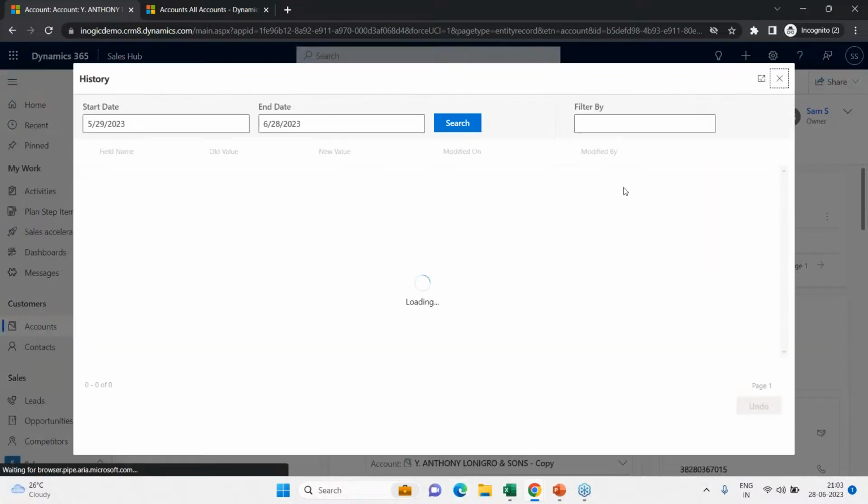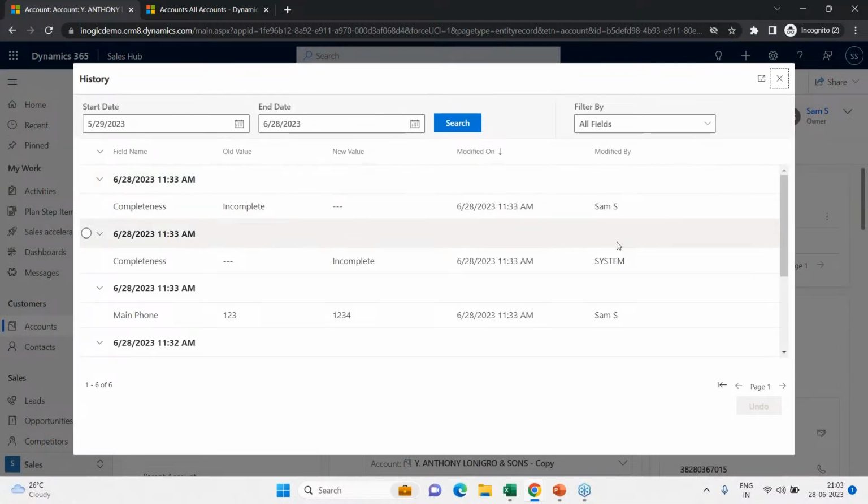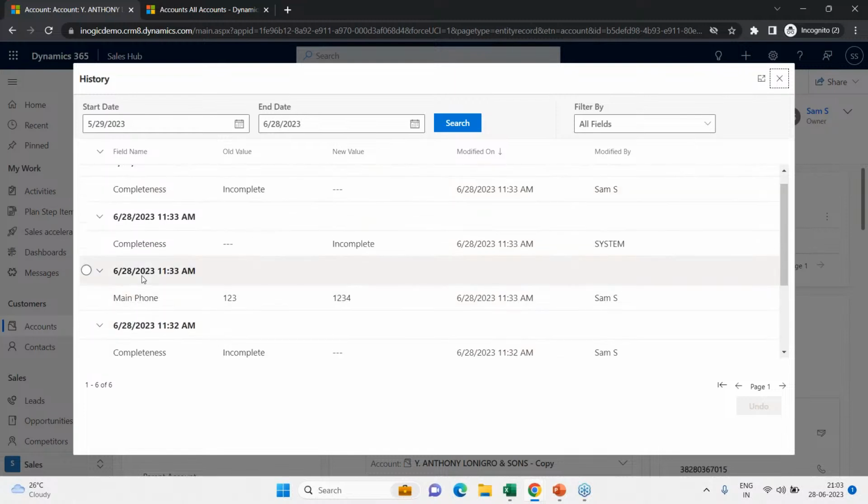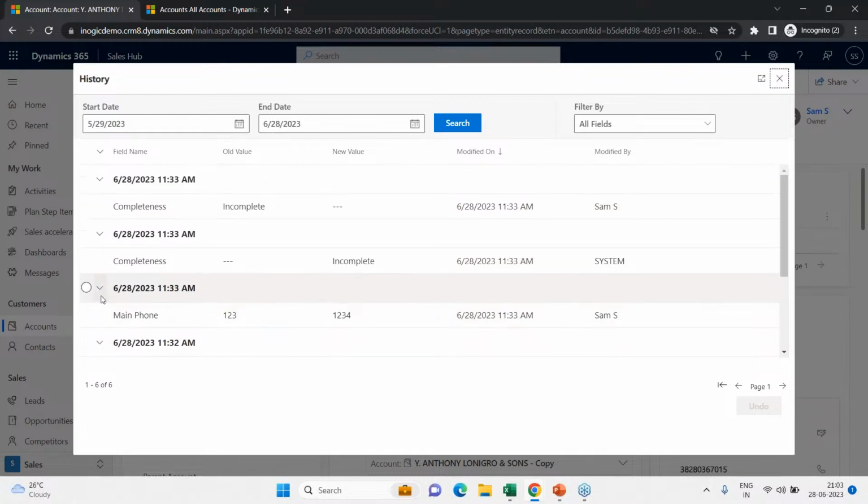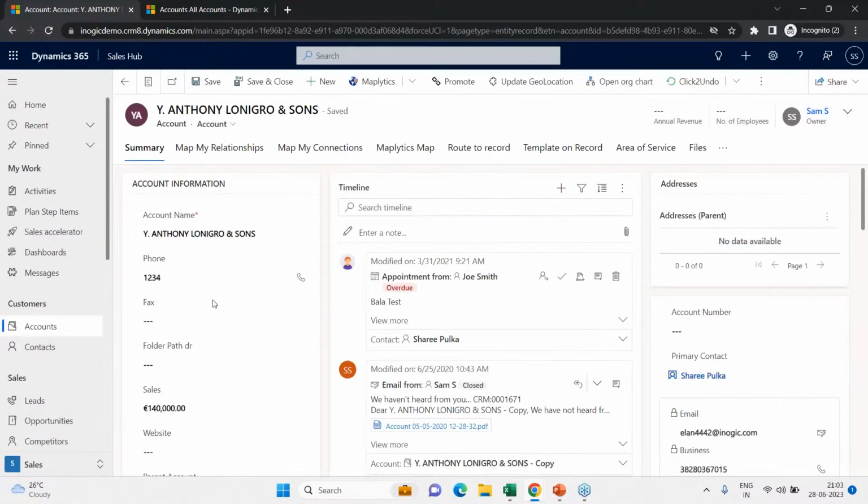Okay, let me just go back to the history. And here you may have observed that the number is actually there. So let me just try to put it in some other way. So let's see, 1 2 3 4 5 6 7 8 9 0, and let me try to save this.